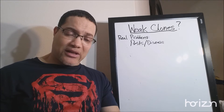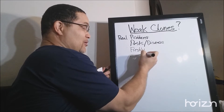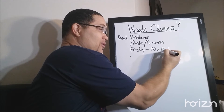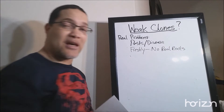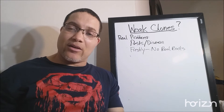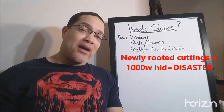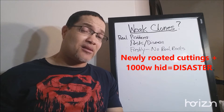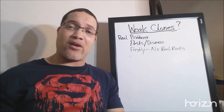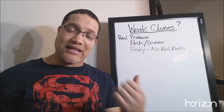The second problem is that these clones are usually freshly rooted — they have no real, established root system. Time and time again, people go buy 50 or 60 clones and turn right around, go home, and throw them right underneath a thousand-watt light. Never mind that for the previous two to four weeks they've been under fluorescents. We put them in our rockwool and media, shock the hell out of them, put them right under a thousand-watt light, and then watch these plants struggle — and again we blame it on the plants.